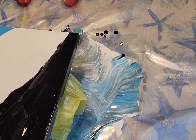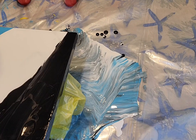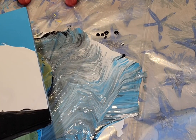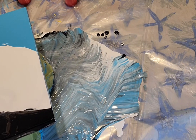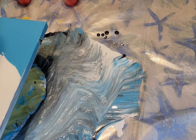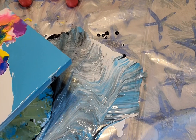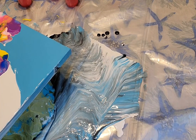Sometimes you really got to get in there and blow. And I am really making a mess. Again, I'm going to change this out because I am really going through a lot of gloves doing this. I should have probably changed this whole thing out before I did this, so I'm going to do that.